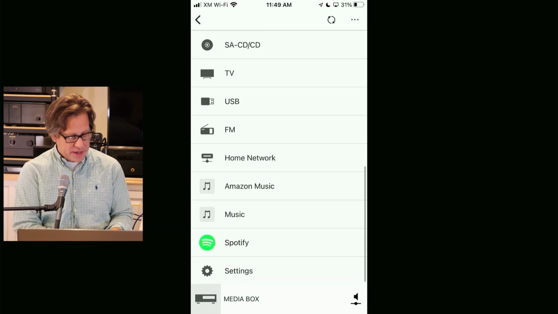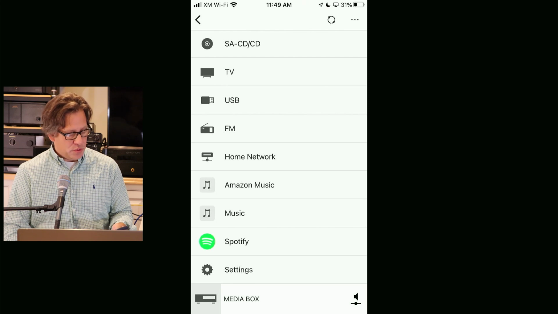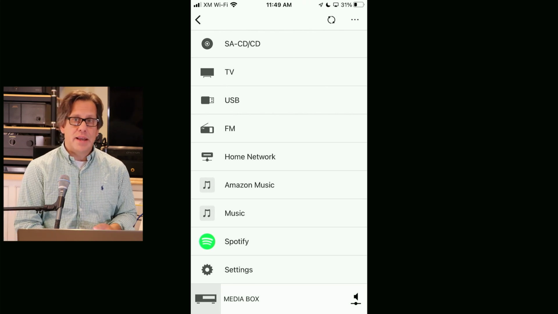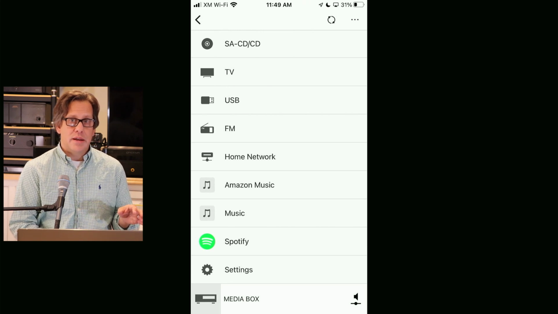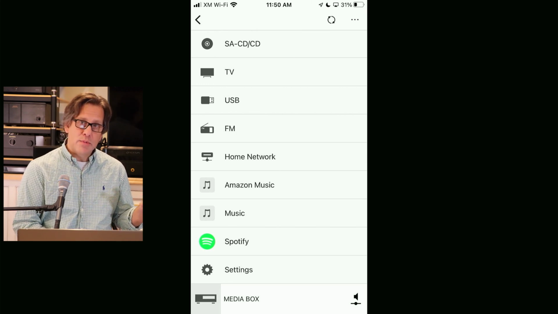And what we want to do here is access Amazon Music. Now there's two different ways we can connect on this. We can connect using AirPlay through Ethernet, through Wi-Fi, or we could connect through Bluetooth.